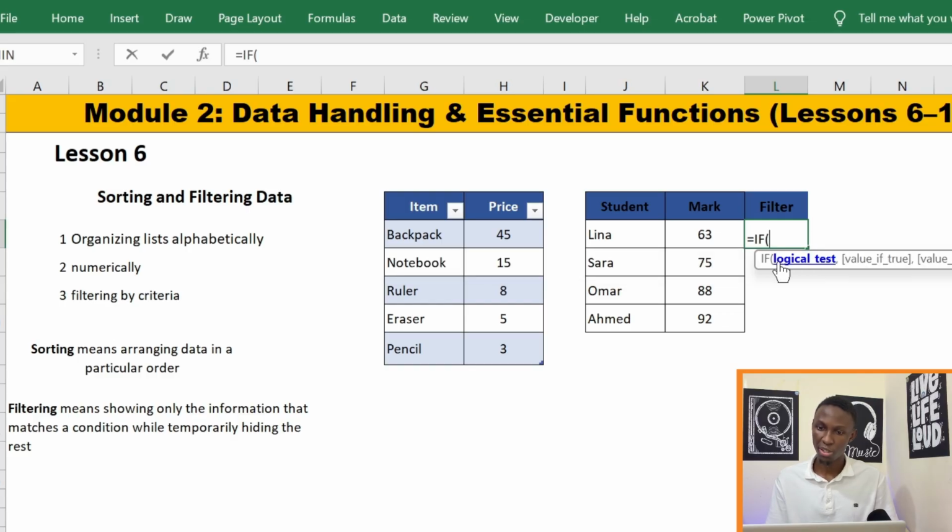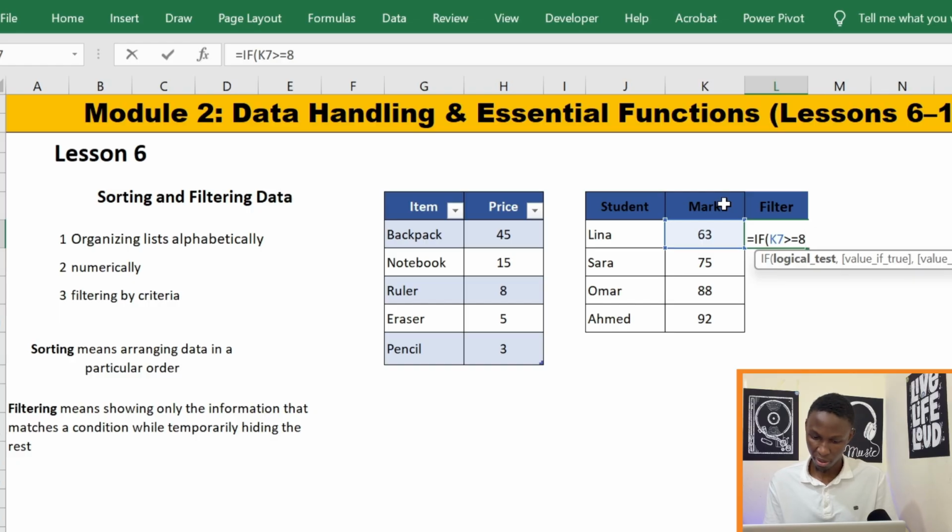It will ask me for the logic test, which will be my cell K7 in my column, and I say if this row is greater or equal to 85.